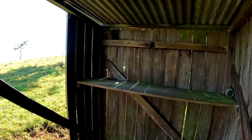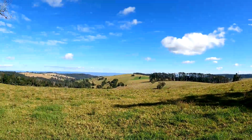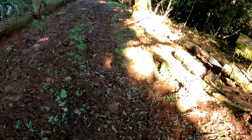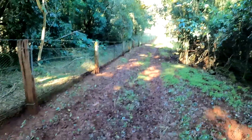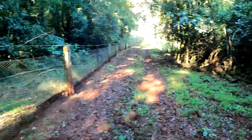An old shack to store something, but currently not in use, as is the case for most old buildings on farms. It is very muddy, slippery going down here. Oh, yeah, that's what 2 weeks of rain will do. Oh boy. There's so many great clearings and spots that would be awesome for camping. I'm 100% going to have to do it sometime.